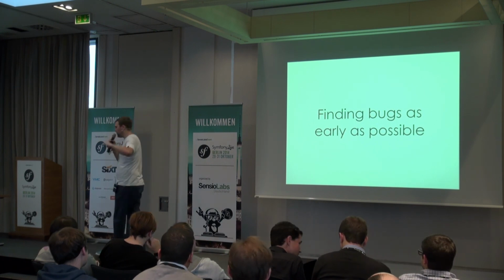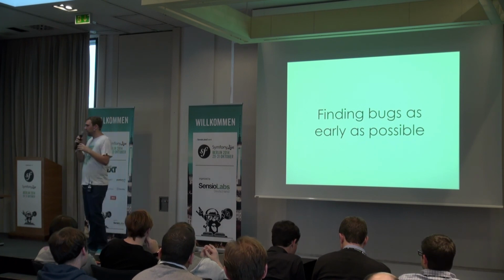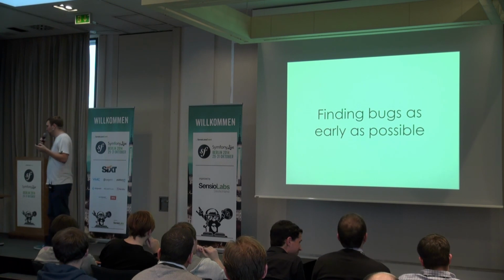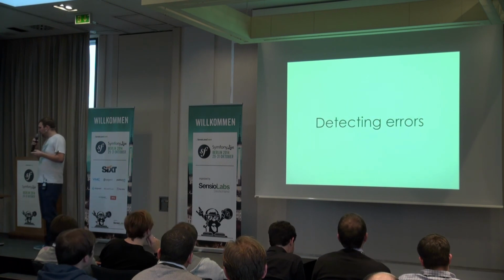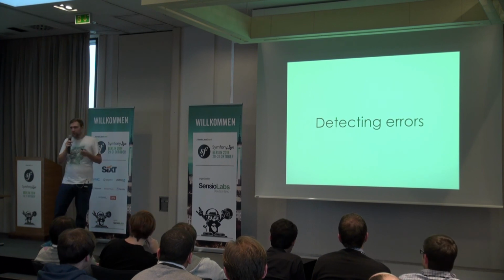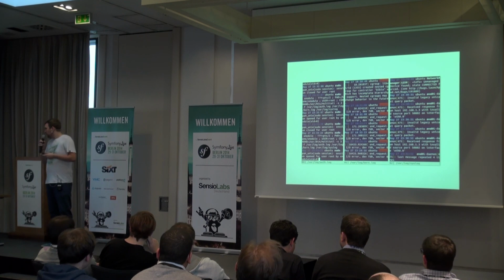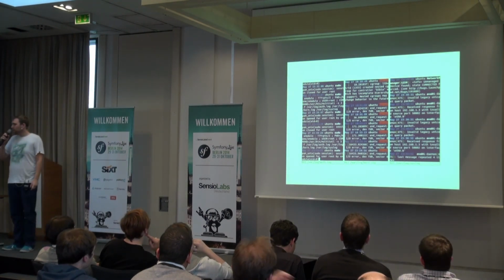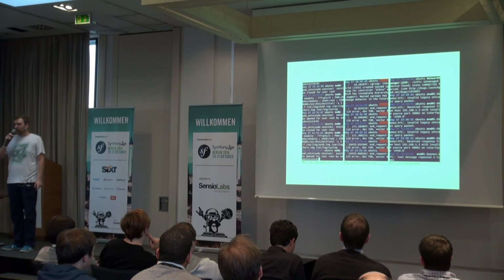Of course, we have a small change set that makes it easy to detect something, but sometimes that may not be enough and the error is somehow hidden somewhere. So for detecting errors, the first thing we need to look at, to find out that there are errors on the platform, are error logs. So we just SSH into our 500 application servers where PHP is running and look at the error logs there.